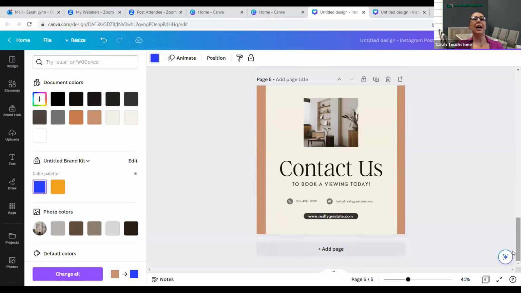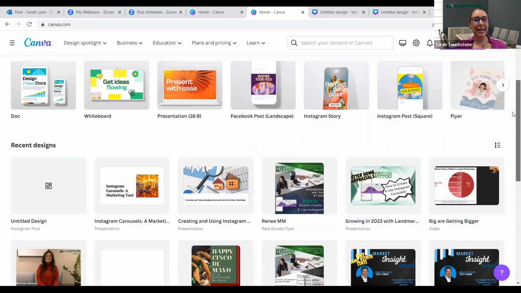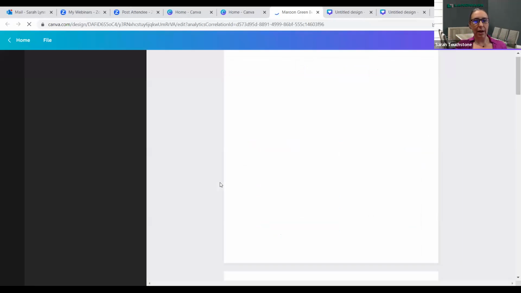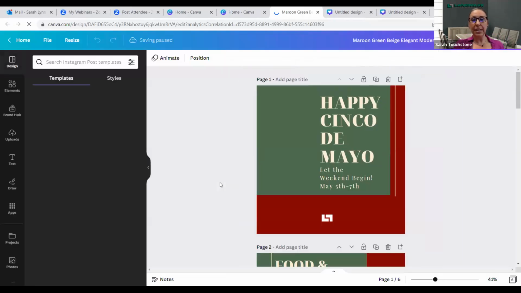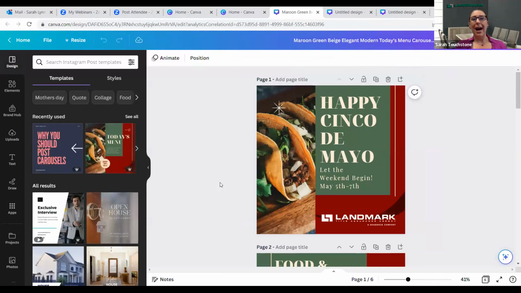The last thing I want to show you guys is an example for a weekend. A lot of you guys get the weekenders from your business development managers. It's a great opportunity to take that information and turn it into something like a carousel, right? So our design department has actually been doing these for some of the weekenders. So it's a great opportunity to reach out. Our design team did one and I said, you know what, that's a great idea. Let me go ahead and get in there and do a little demo myself.